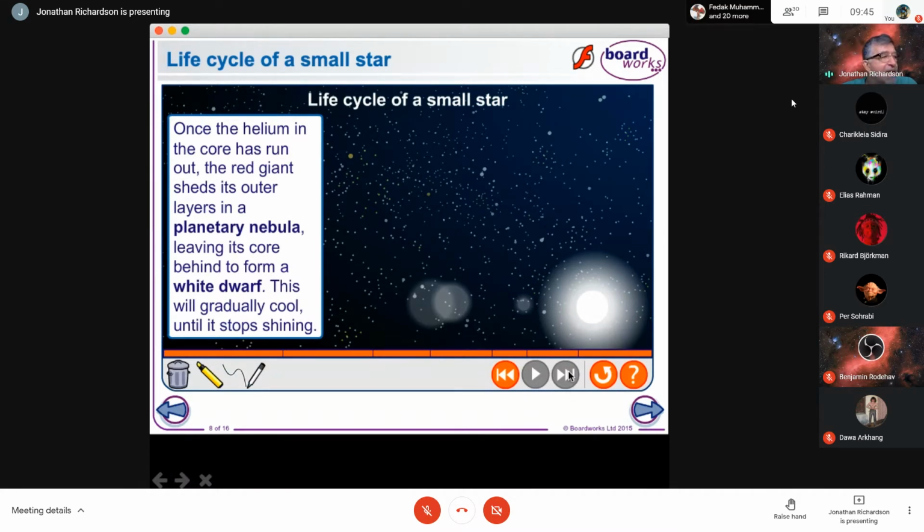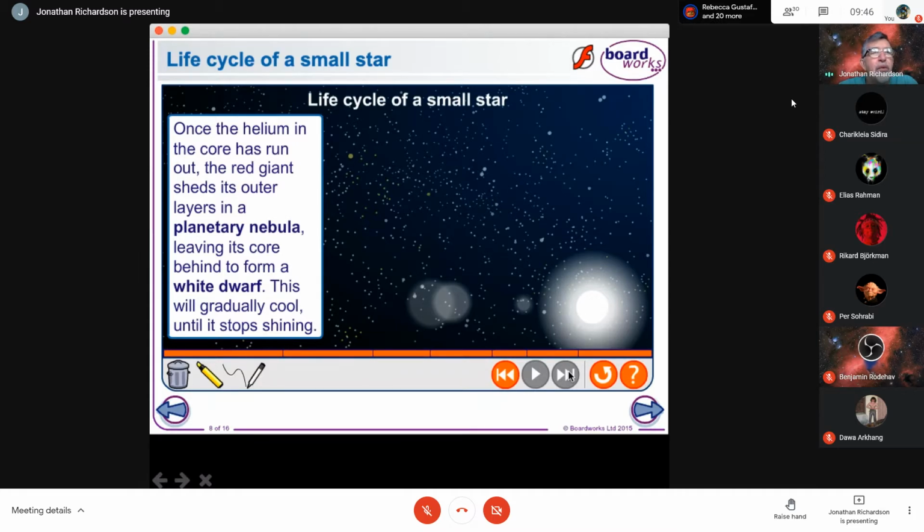So what we're looking at here is the end of the life cycle, 10, 11, 12 billion years after this star system was formed. Now, the outer layers will be shed off into space. Gravity stops acting. The distances are so large that all of a sudden gravity stops acting on these neutral particles. So the planetary nebula just starts moving further and further apart and sort of drifts off into space.